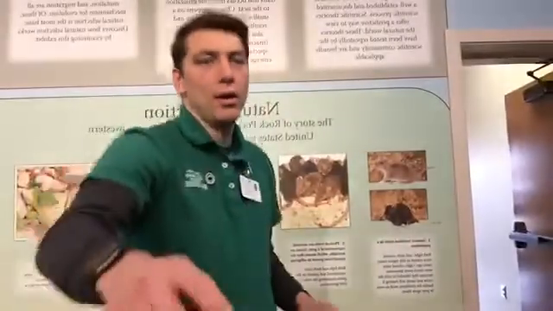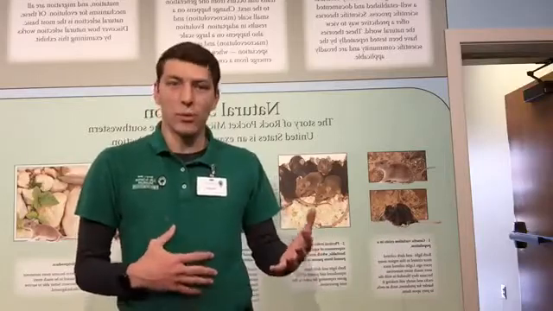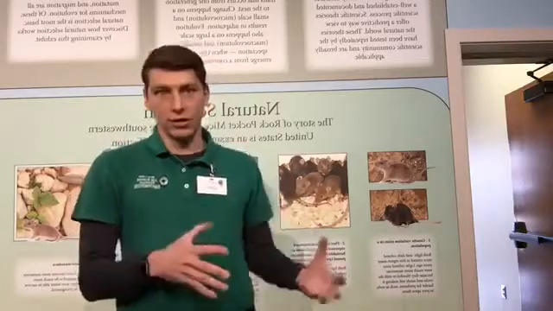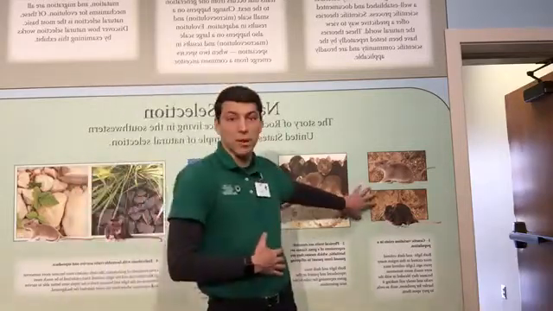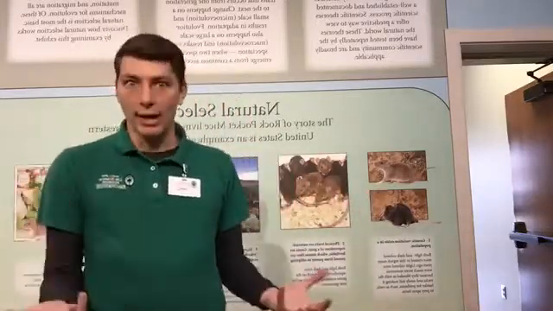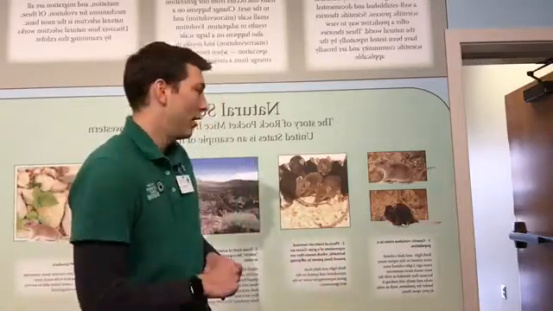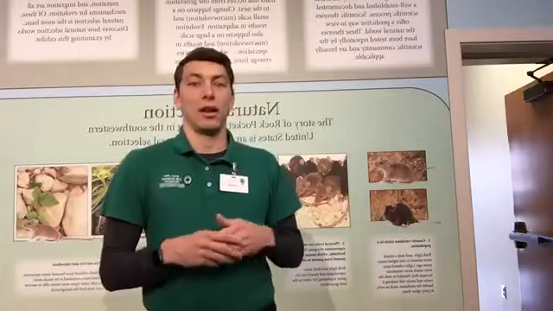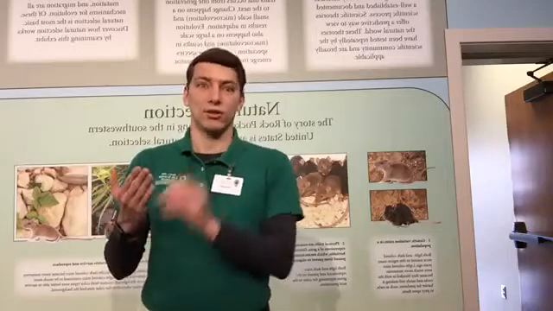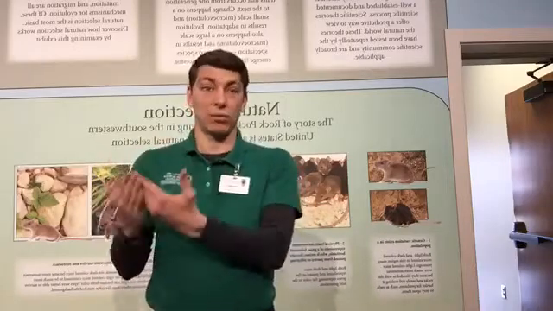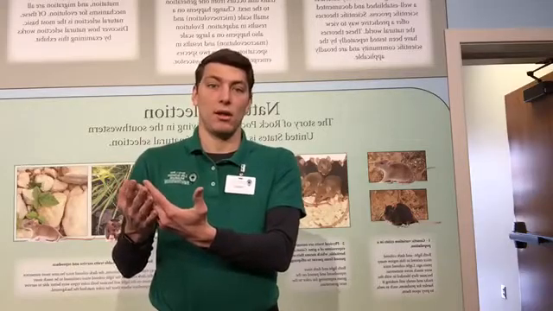So what happens in nature is nature, you can say, presents a problem. Right? We call these problems selection pressures. For example, if you have a population of mice, the problem that might come up is there are things that want to eat them, right? And they need to hide because of that. And you can kind of see these problems as filters, right? A filter is only going to let certain things through.